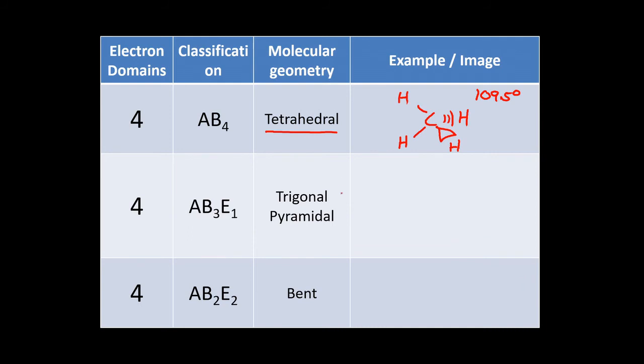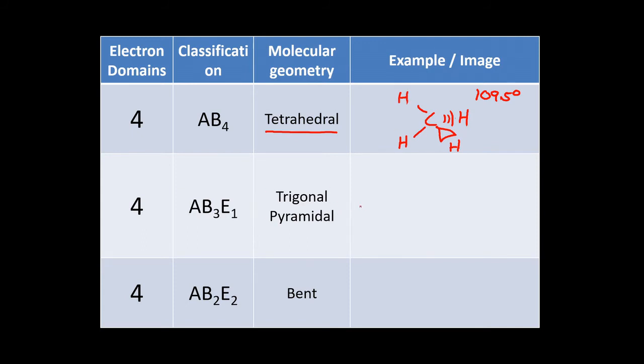And the actual tetrahedral shape, in my mind, is almost like a visual illusion, because depending on how you hold the model, it can really look like one position is different than the rest, but they're actually not. They're all identical. There's no difference between this hydrogen and that hydrogen and this hydrogen. They're all exactly the same.